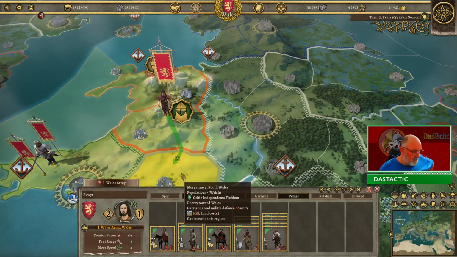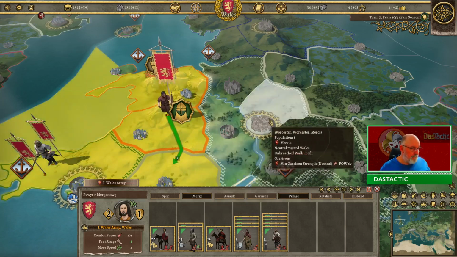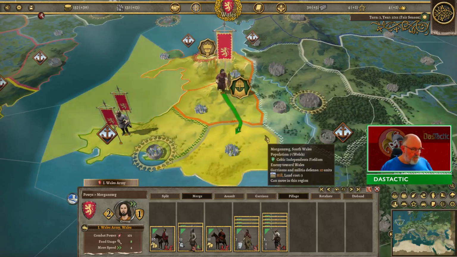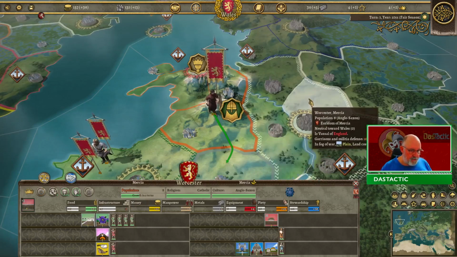Our army is very strong, actually, for what we now have. So we're going to move that one down. We'll get there next turn. You can see the movement. I should talk about movement, but maybe we'll do that if we can claim these over through here. So Hereford is part of Mercia, back into this other side.